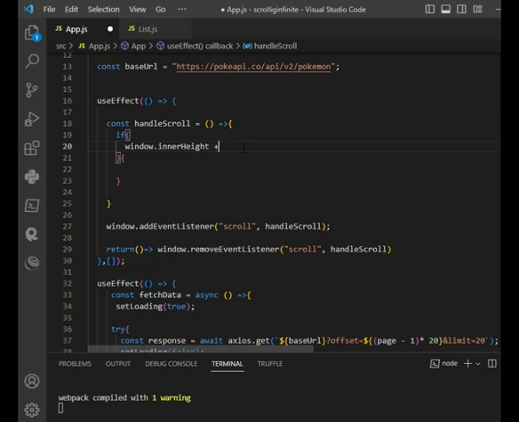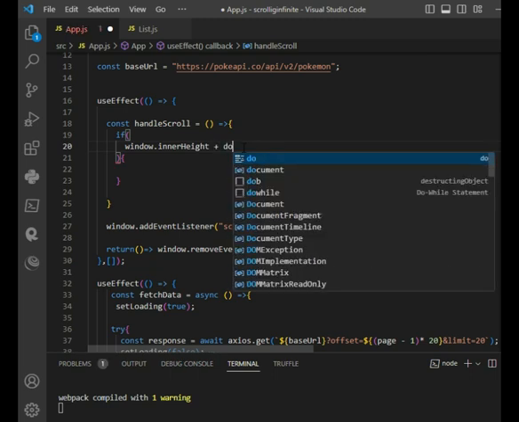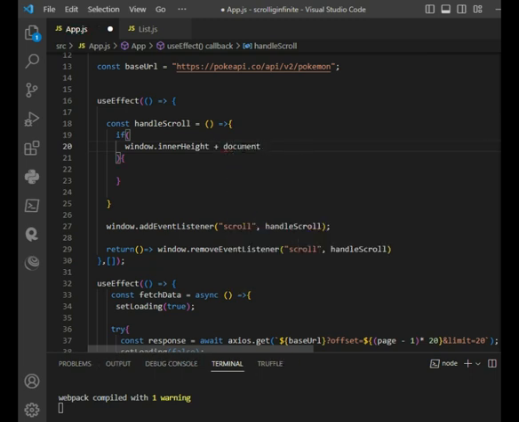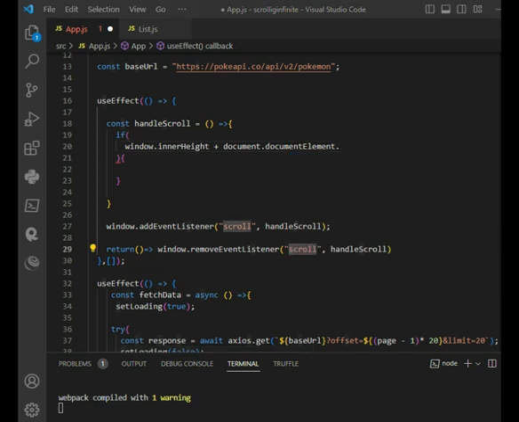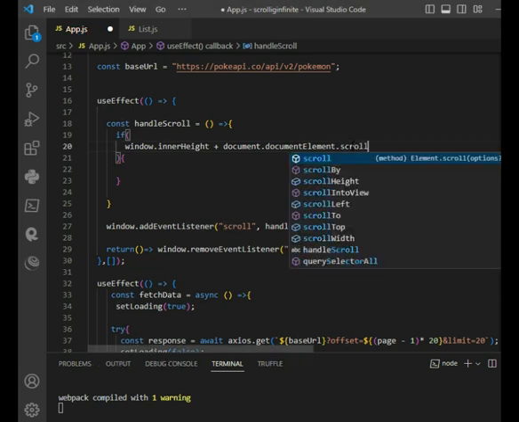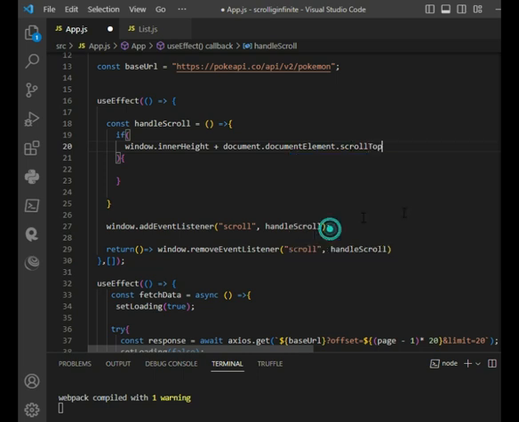Plus document.documentElement.scrollTop. This document.documentElement.scrollTop represents simply the current scroll position.